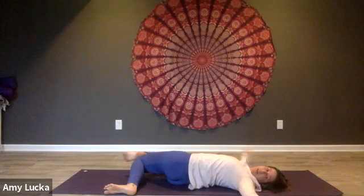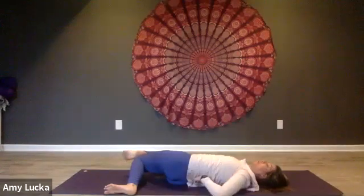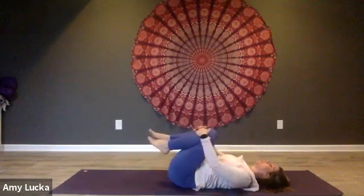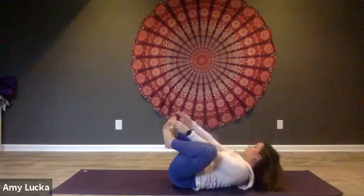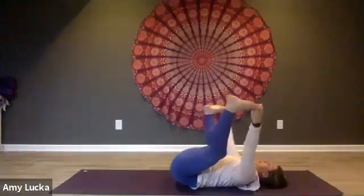Take another breath here. Gaze back to center. If the ankle's crossed, uncross. Knees come back up towards the ceiling. Knees into the chest, give them a squeeze. Maybe rock side to side. Option to grab those big toes, outsides of the feet. Happy baby.